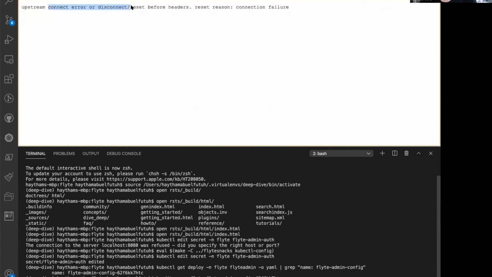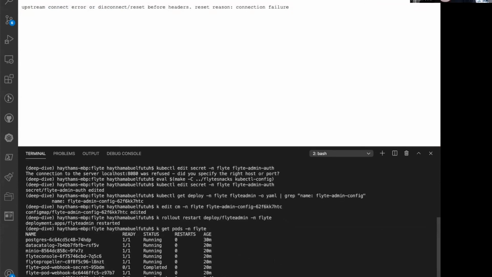I'm having, I think, ingress problems. It's still restarting, I think. Try again. Oh, that could be, yeah. Okay. Let's see. Looks like it's running, and it redirected me to login, but I am unable to access that.